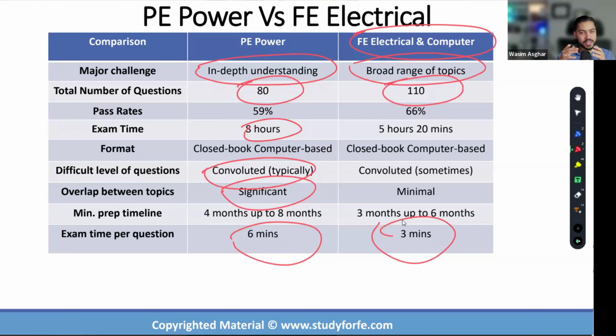Okay, so computer systems has little to no overlap, actually 0 overlap with control systems. Control systems has 0 overlap with digital systems. Digital systems has 0 overlap with power systems. Does it make sense? So the damage is contained, and similarly, the advantages are also contained in individual sections.